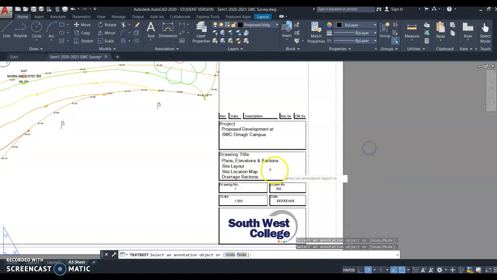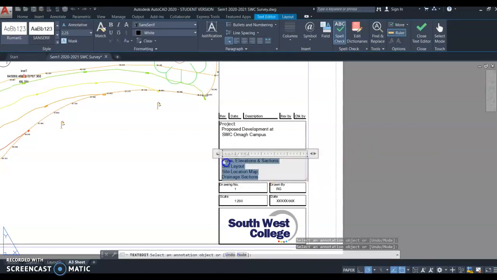Drawing title. So the first drawing you're going to save will be called SWC topographical survey.